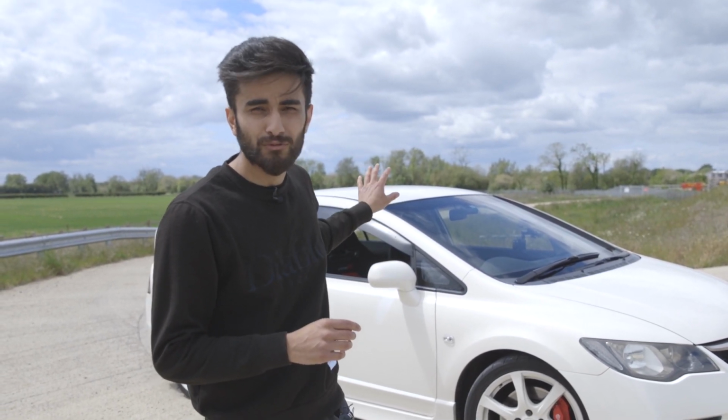Now this car came out when the FD2 was launched, but what's good is that Honda used the parts bin in a good way. They took what made the EP3 so great and incorporated it into the FD2. So for example, the independent rear suspension, it really makes this car playful. But then on top of that, it's still relatively lightweight. It feels lightweight when you drive it. It doesn't feel heavy at all, considering the fact that it is a 4-seater and a 4-door.